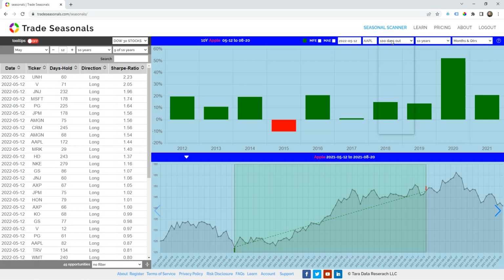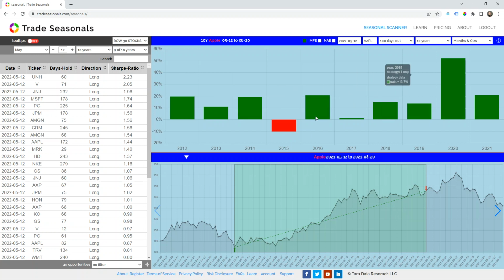This number is your number of calendar days, and this is how many years do I want to look at. You can pick anything from 5 all the way to available data, 37. I look at 10 years a lot because that's usually a very relevant number for seasonality, but that's up to you. This is a research tool, so whatever you want to check, you can just select that. So now, as you can see, if you held it for 100 days after May 12th, the gains are better. It would have lost in 2015, but it would have been a winner all other years.